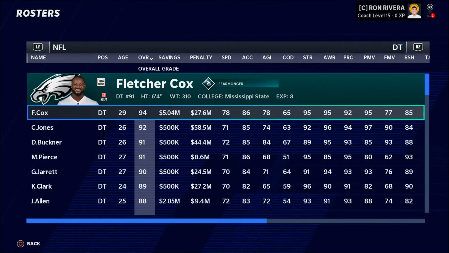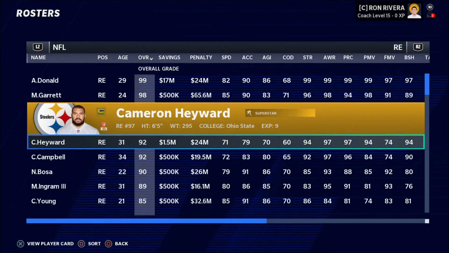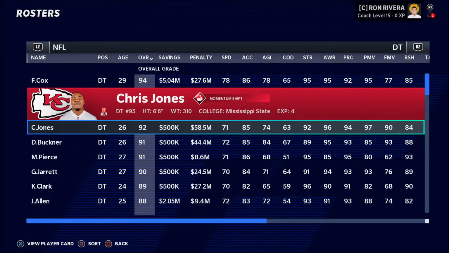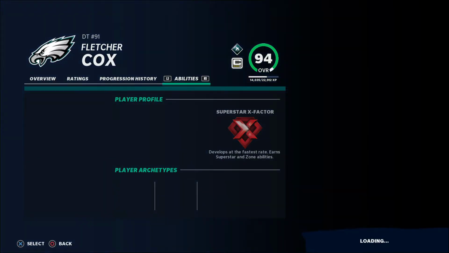Now we're going to go ahead and talk about interior defensive linemen. We could look at a variety of different players. 3-4 DEs like Cam Hayward, all the way to 4-3 D tackles like Fletcher Cox and whatnot. So let's go ahead and look at Fletcher Cox.